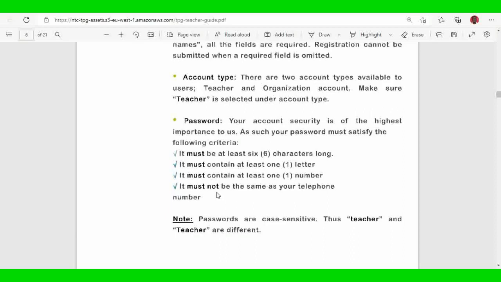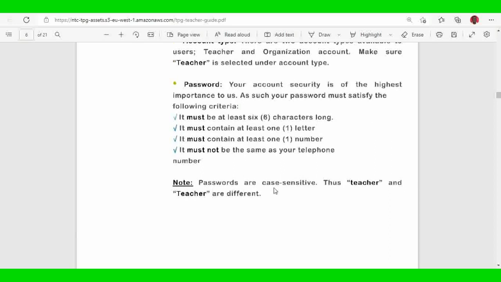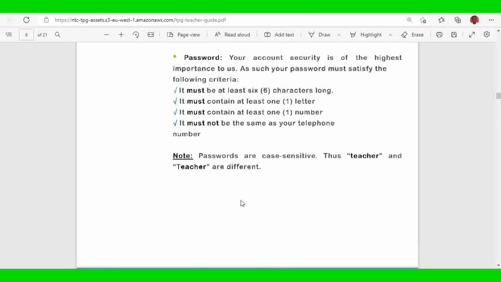So you saw that when I used my telephone number in using the Matei Wisdom Okoye one, I wasn't able to register. And when I used the Comfort Waima with the YSB Arena as the Gmail, the email account, it got to know that I got to a particular point and it told me that I have to add a character and a number to it, and I did exactly that. It says that passwords are case sensitive. That teacher starting with small letter and teacher starting with a capital letter are different things altogether.